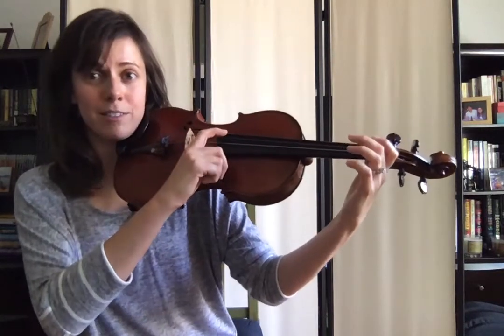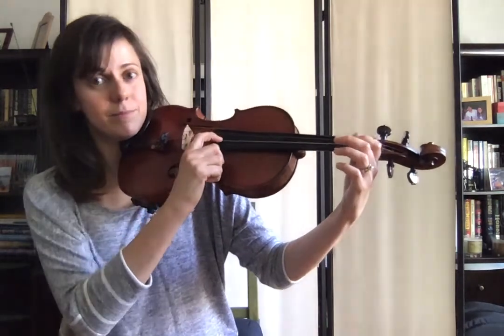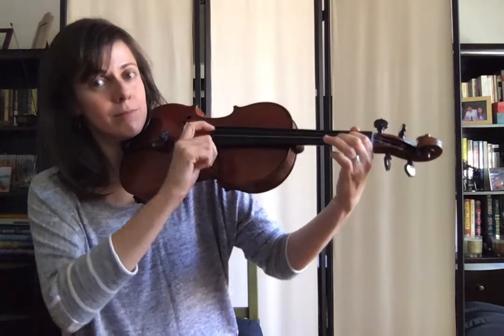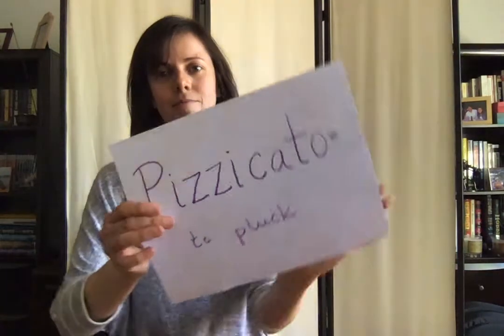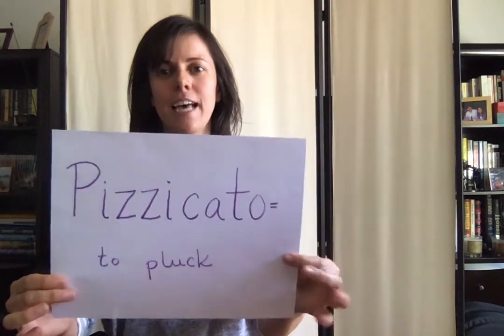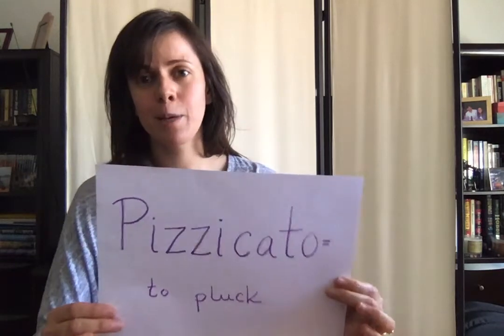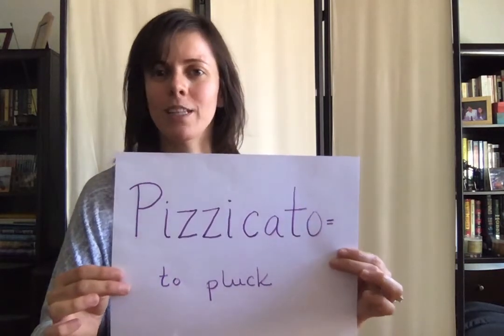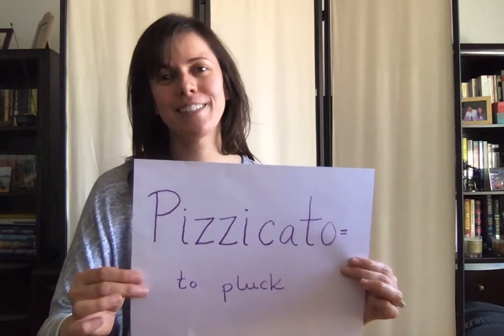And the first way is simply by plucking the strings like this. And the musical term for plucking is pizzicato. Pizzicato is an Italian term and it means to pluck. It's actually a pretty fun word to say too, so let's try saying it together on the count of three. Ready? One, two, three. Pizzicato.